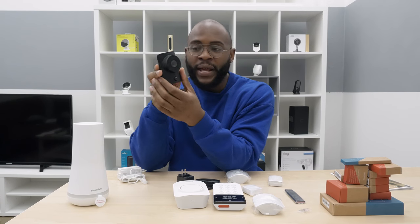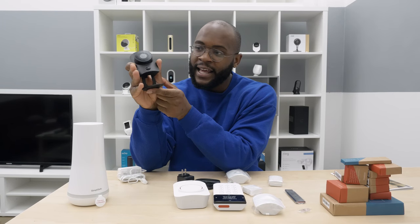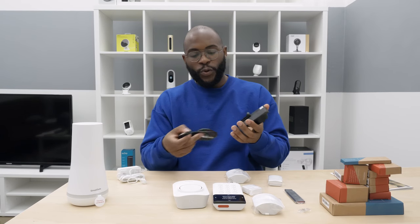Finally, your SimpliCam basically goes on a flat surface. You can rotate it a bit — you'll plug it in with the adapter and use the QR code to set it up within the app, and you're ready to go. The final step in setting up your SimpliSafe security system is setting up the active monitoring. With SimpliSafe, you can have a professional monitoring service watching your home. To set it up, go to simplysafe.com/activate. You should know your serial number, set up your Wi-Fi, and know that the first 72 hours — three days — of your system will be practice mode, so you don't accidentally have police come to your home while you're still getting familiar with the system.